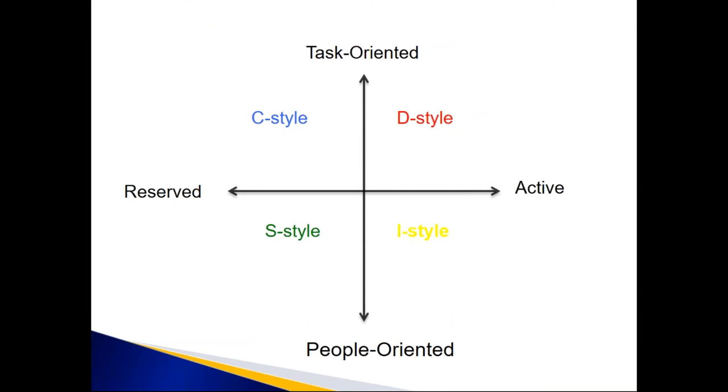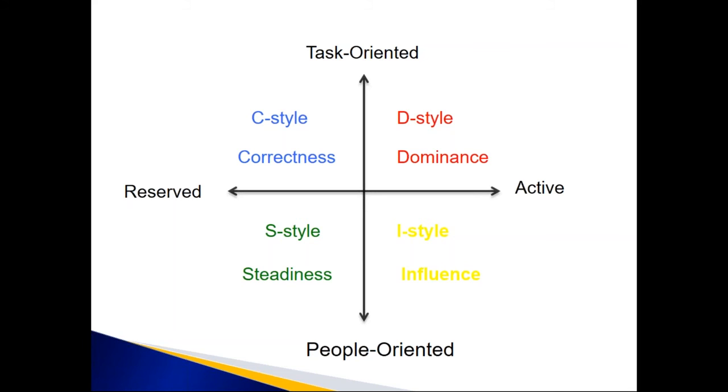All right, so here are the 4 styles listed. The D is for dominance, the I is for influence, the S is for steadiness, and the C is for correctness. And once again, all of these behaviors are just how you prefer to interact with people. It doesn't mean that you can't do the other, but it's more of your natural progression is to fall into one of these categories. And you can have some parts in the others as well.